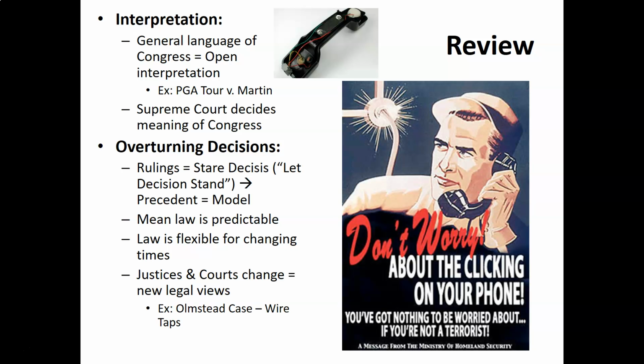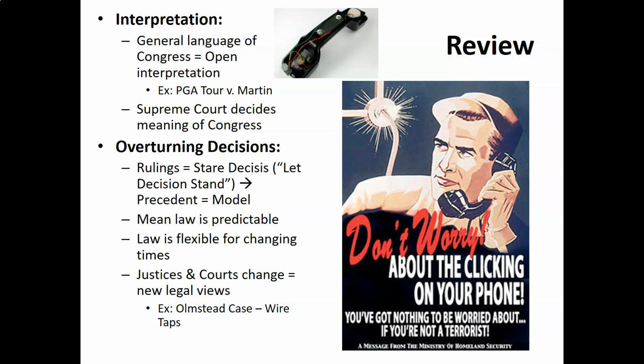All right, so let's go further in review in terms of interpretation. Now, you have to understand that the general language of Congress, so how they act and how they rule in the laws they put forth, as well as the Constitution, lead things to be open to interpretation. An example of that was the PGA Tour versus Martin. That's a case where Martin, because of a disability, wanted to be able to use a golf cart. If you actually go read the laws that were focused on that, you can interpret things several different ways, even if you support Martin or you supported the PGA Tour's decision, in why this got to the Supreme Court.